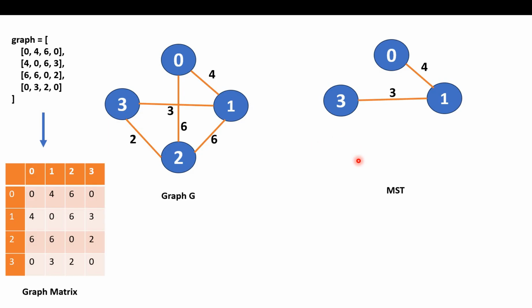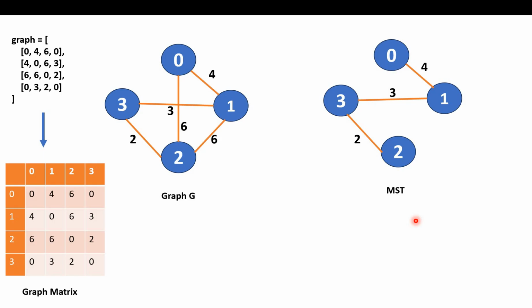Now you have visited 3 vertices: 0, 1 and 3. Now you have to find the shortest path from all these 3 vertices. See, now from 0 only one edge, that is weight 6. From 1 only one edge, weight is 6, and from 3 only one edge, weight is 2. So which one is minimum? 2. Now next you have to visit vertex 2 and the edge is 2. See here, so this is called a minimum spanning tree. No cycle is formed. You have to visit all the vertices to find the shortest path.